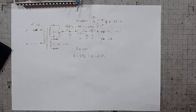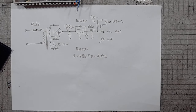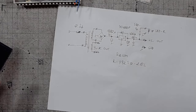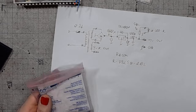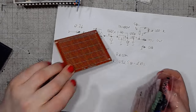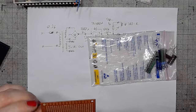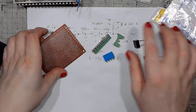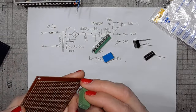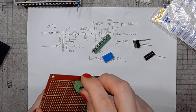Just had to clean my tools. I guess that's enough silicone for this. So, I can start building the circuit. I will do it on the perf board. And it's pretty simple. I made the larger holes for the fuse holder.